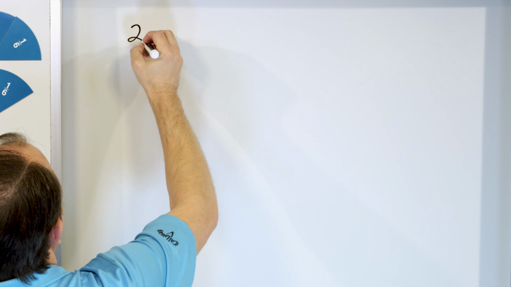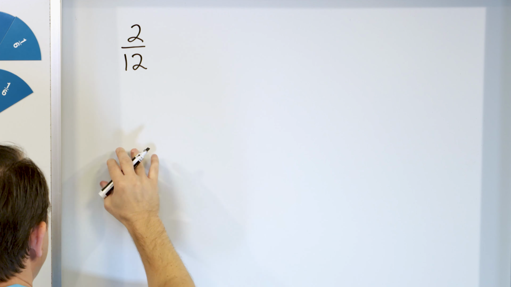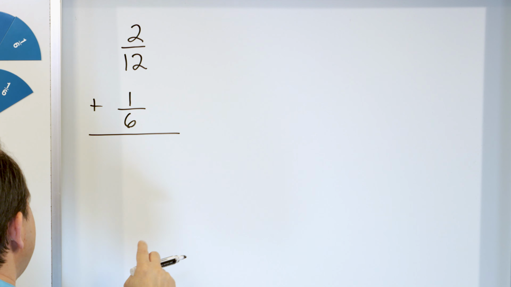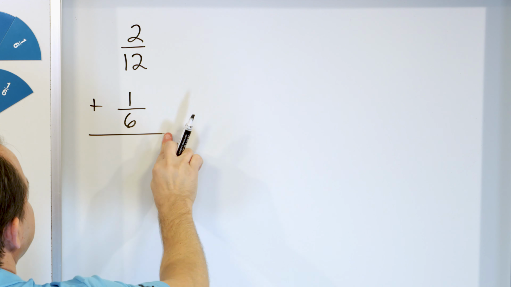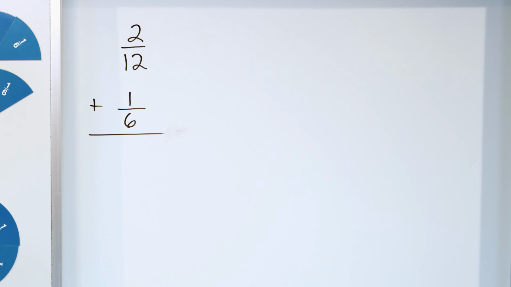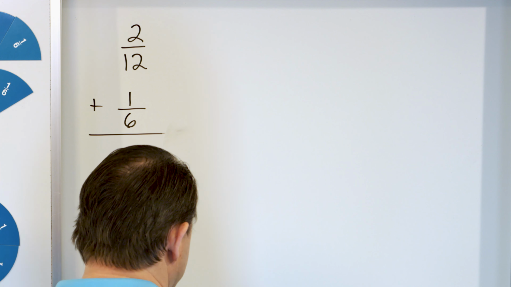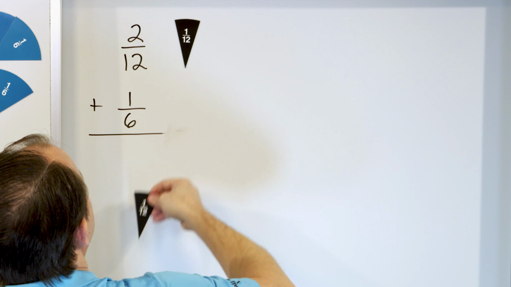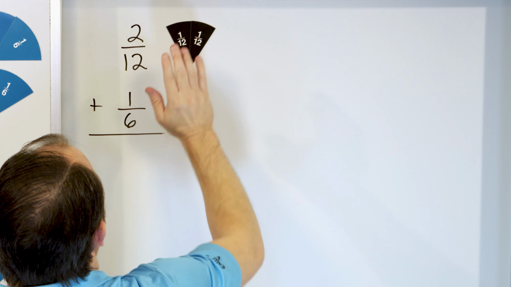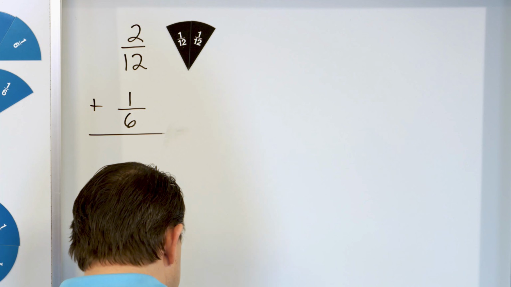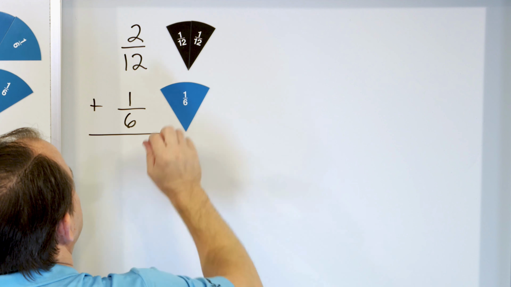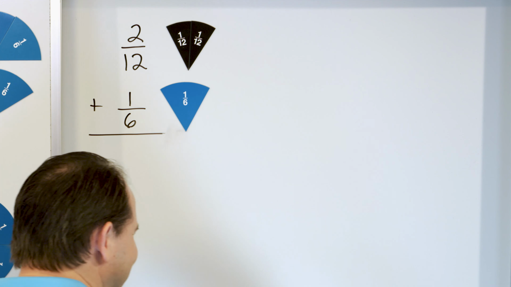All right, only 2 more. Let's take a look at 2/12, and we'll add to that 1/6. Now this will be the last time, I promise, for a while that I'll use the magnets, but again, it's kind of irresistible. I'd like you to visualize with me what we have here. Pizza cut into 12 slices, you only have 2 of the slices. This is how much pizza you have, 2/12. This is a pizza cut into 6 equal slices, but you only have 1 slice. 1 out of 6, 1/6.